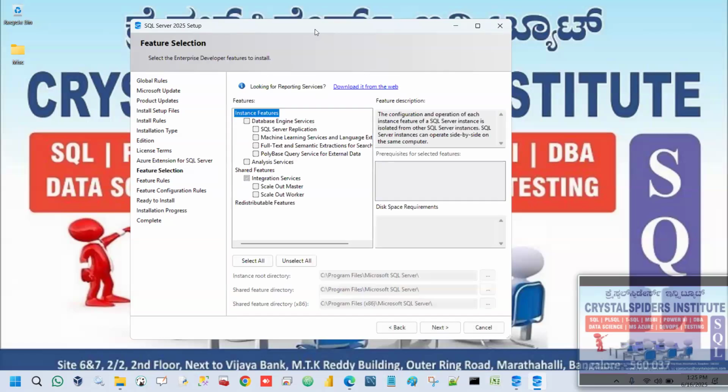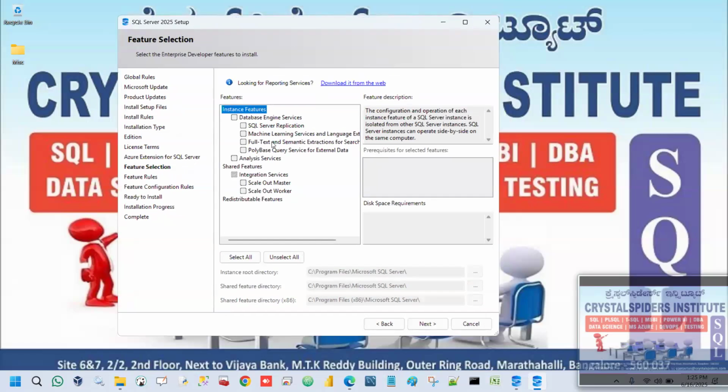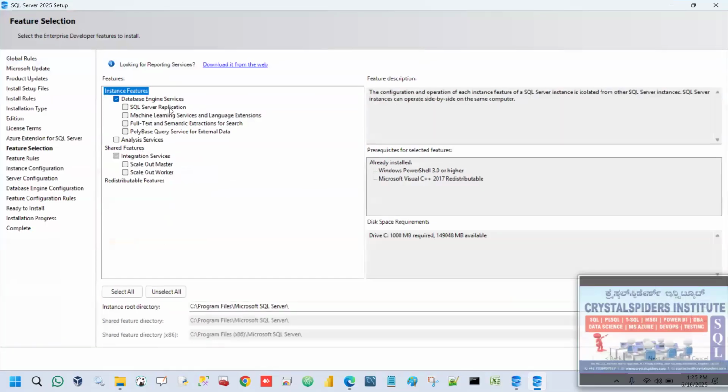And here, guys, I'm going to choose the features. Select the database engine services, and you can see some more features here: replication, machine learning, full text, PolyBase, analysis services, integration services, and so on. But if you want to install reporting services, that should be downloaded from the web as a separate exe file.